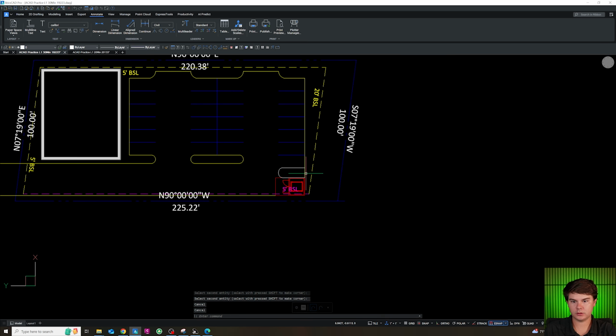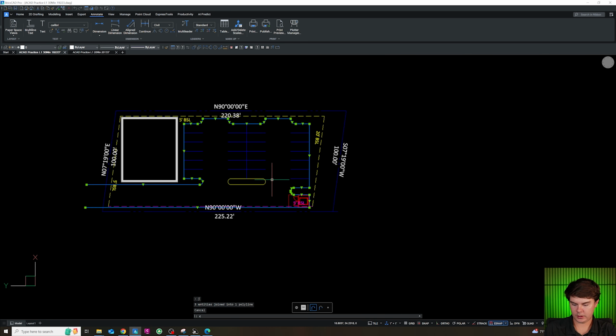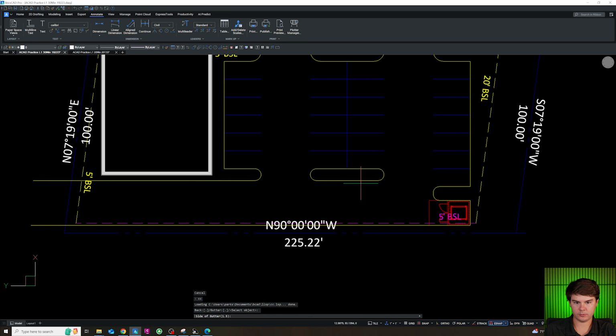Alright, now I've got this in. I can trim that away and join all the concrete. Back on the right layer. Now we can run our CC command to put it in the curb.